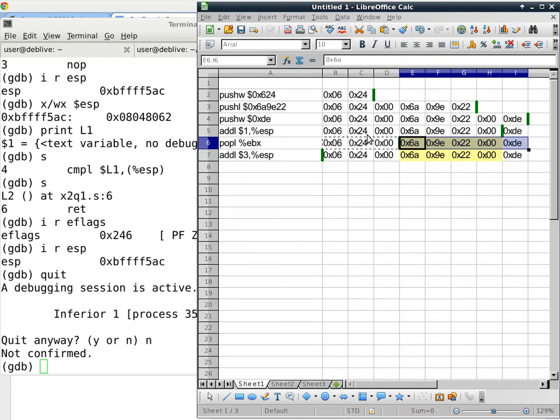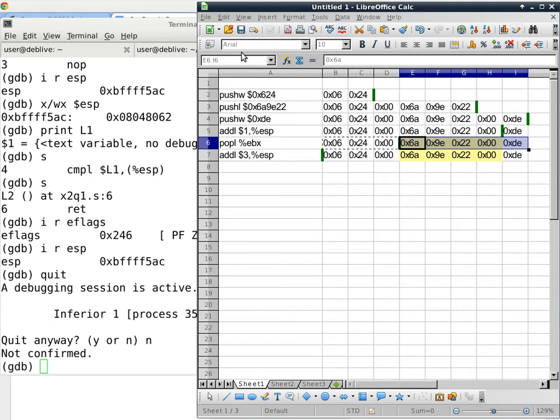Because I was thinking if you would do the add L3 to, like, EBX, for example, it would actually add literally 3 to the value of the EBX. Yes. But in this case, it moves the pointer instead of adding. Well, I am changing the value of the stack pointer. It's just that I never truly represent the value of the stack pointer because it doesn't really matter in this case. It's only the relative change of the stack pointer that is important in this example, not the actual value of the stack pointer.